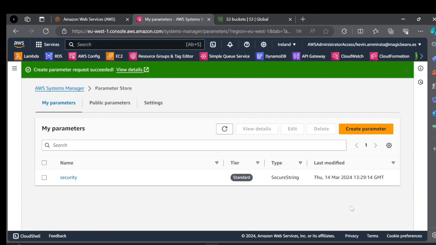Now we need to learn how to rotate and modify our parameters. It's a good practice to rotate your keys regularly. Key rotation allows you to minimize the exposure to an attacker. You can update your parameter by selecting the parameter and clicking on edit like this.